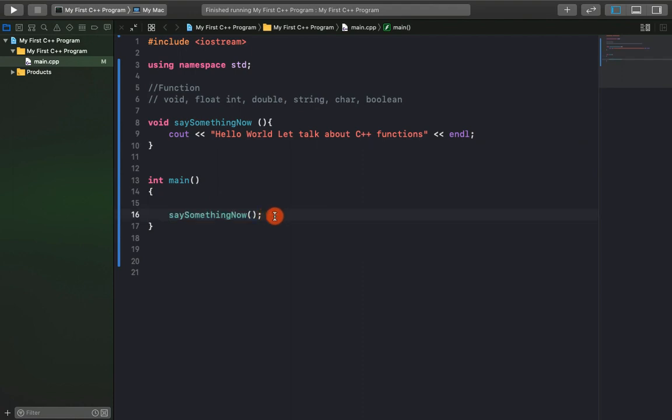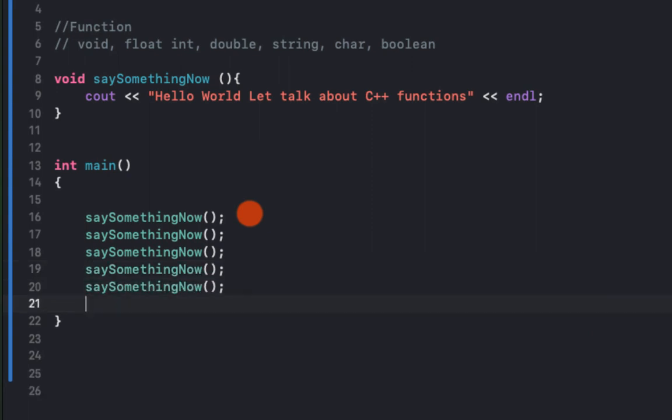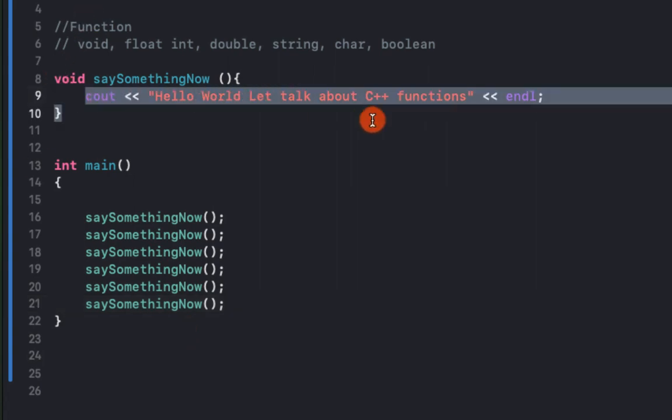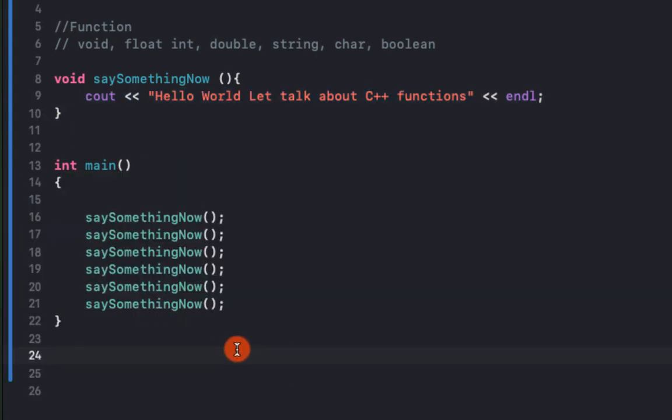So for instance, if you want to display this one maybe 100 times, you only have to call it as many times as you want. Maybe I want to display it 5 times. You only have to call it 5 times and you are good to go. So by calling the function like this, when I print it on the screen, I'm going to get this result. Okay, let's run the code. And there we go, we can see that we have it here. All right, so this is the most essential use of function: reusability of the code. Declare a function once and use it as many times as you want. Only call the function and you are good to go.